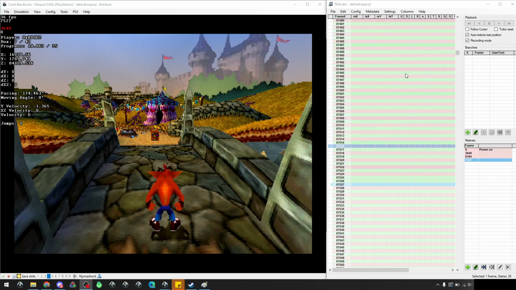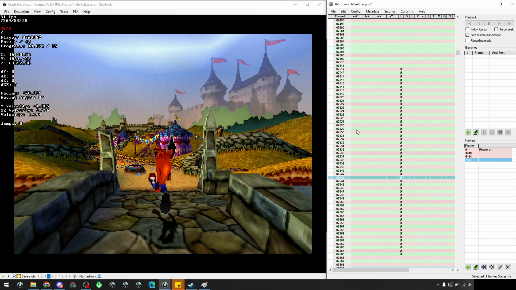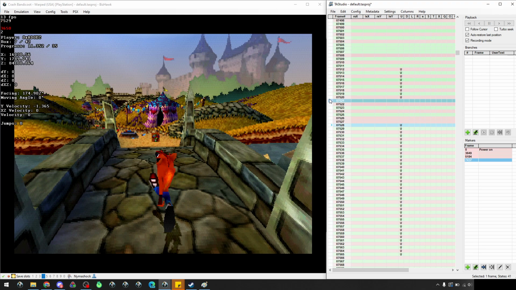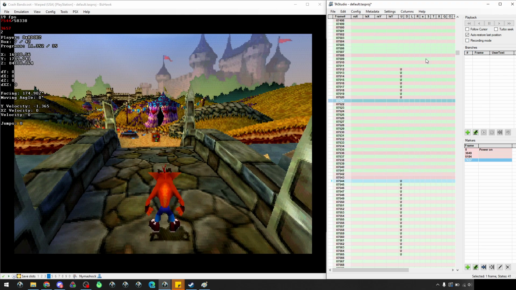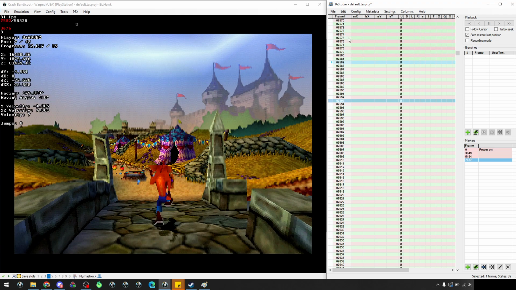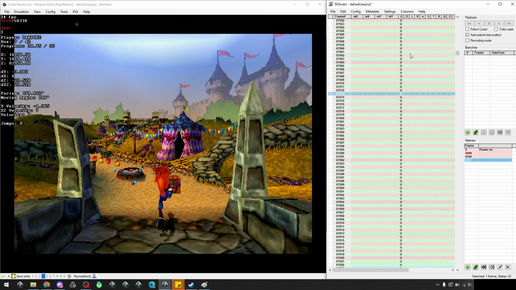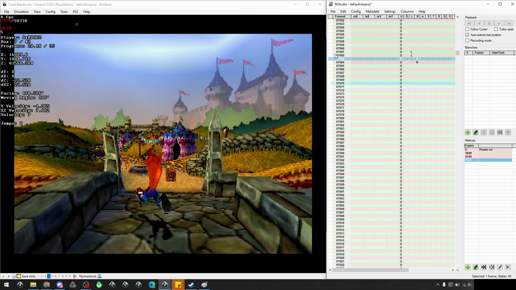Alright, so let's just go ahead and imagine you're trying to optimize this and find the fastest way to move. You might start by holding up, that's really great. So there we go, we're holding up and we're maybe moving, probably help if I turned off recording mode. We're holding up and you're moving, let's say 22. So that's great. You've heard something about zigzagging in Crash before, so you decide to try it. You hold left and right and then see how that goes.